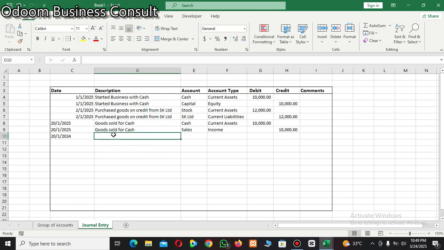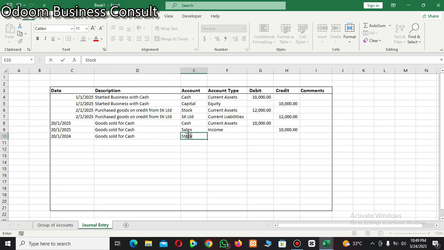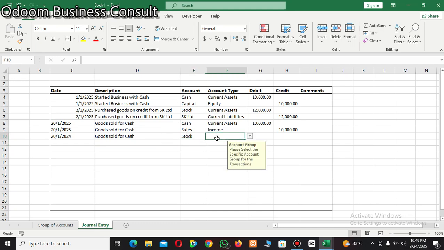Here stock is reducing, so we have to credit it. Stock is under current assets, right? It's reducing, so we have to credit it.